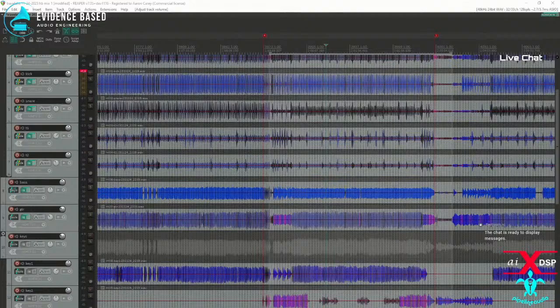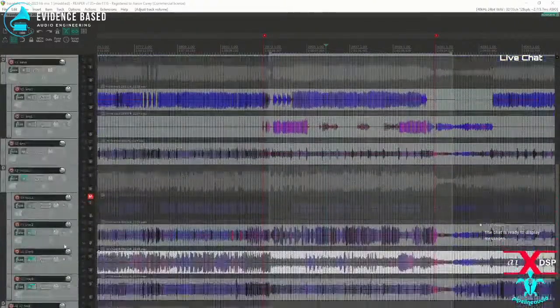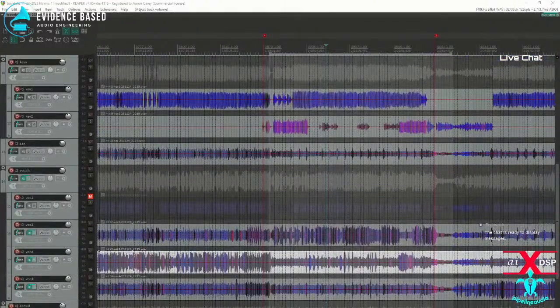Oh, so much bleed, man. But that's how live stuff is, right? But if we're really gonna do this, we could go chopping up everything and get rid of a lot of that bleed, especially with the quieter vocals. One of the singers sings pretty soft, but he sings really well. So, getting more bleed out of his mic than anything else. But it is adding to the depth of this sound, so it's not bad.